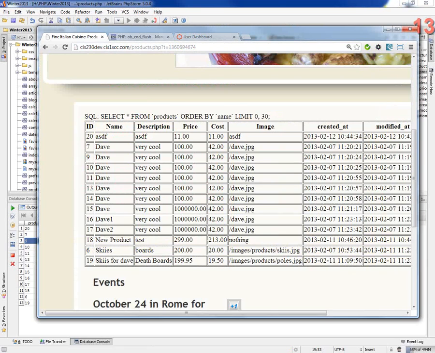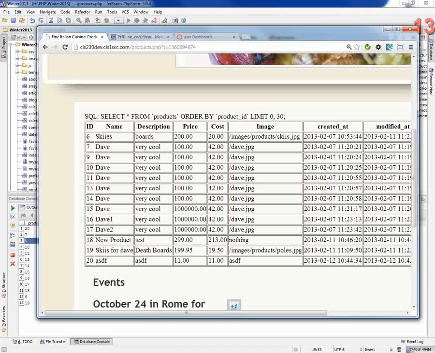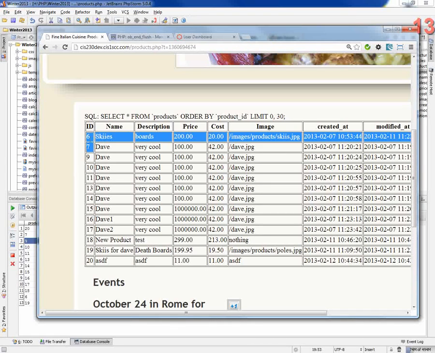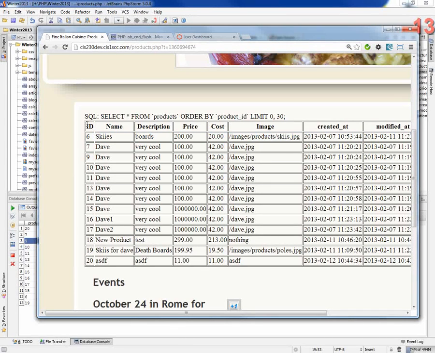Well, it makes sense for you, the developer, but it might not make sense to the users. In the user view, we might not even show the ID, right? That doesn't make sense to them at all, unless it's like a part number or something like that that makes sense. So in this case, we would probably hide that column completely.